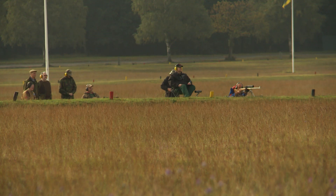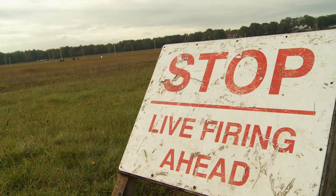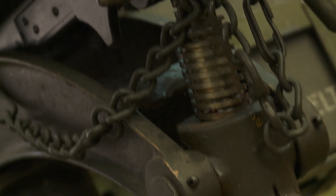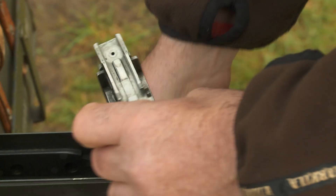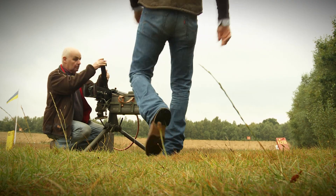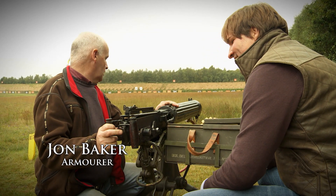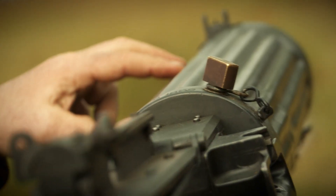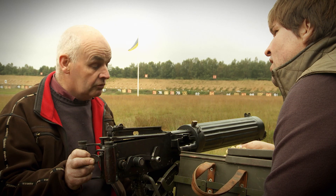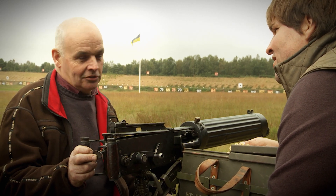I travelled to Bisley Rifle Range to find out more. This is the legendary Vickers machine gun — dated to around 1915 by the serial number on the top, so we can roughly date it because it's a very early number. It was literally designed to spray the battlefield and take down enemy soldiers. There are various stories of guns firing over a million rounds on the Somme in a day — 24 hours — with just a few firing pins and springs snapping and only a couple of barrel changes.